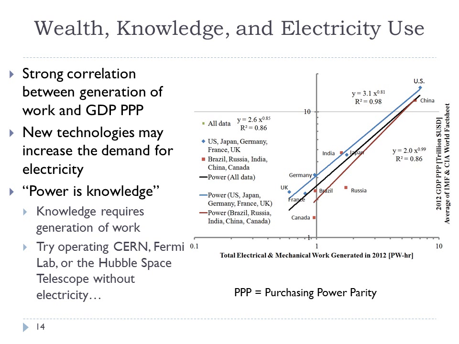Okay, so of course we have to answer the question, why do we want growth? Or why do we want growth in GDP or in people or whatever it is? One way to put it is, there's a strong correlation between the generation of useful work and GDP. New technologies, of course, increase the demand for electricity. And in some sense, power really is knowledge.